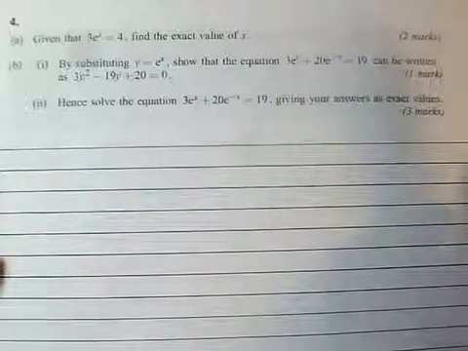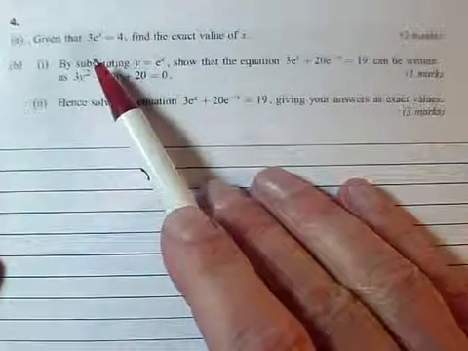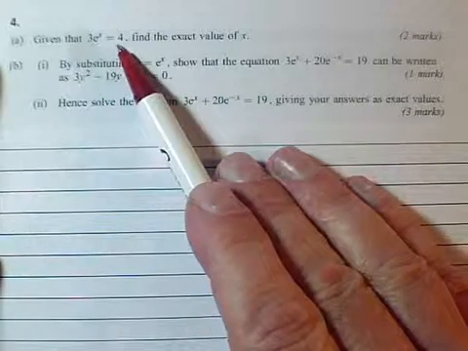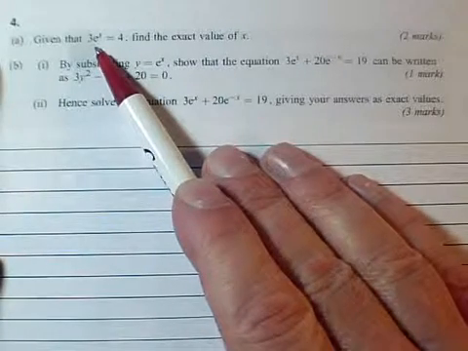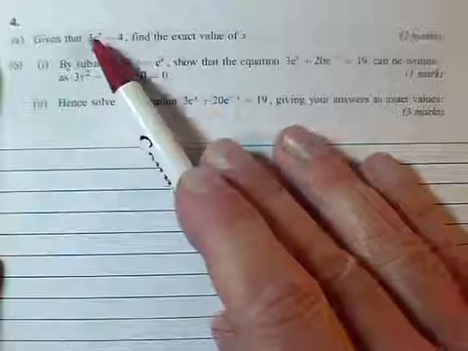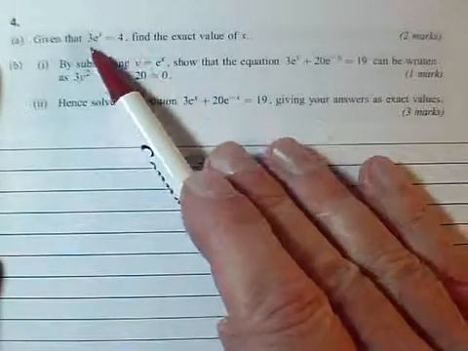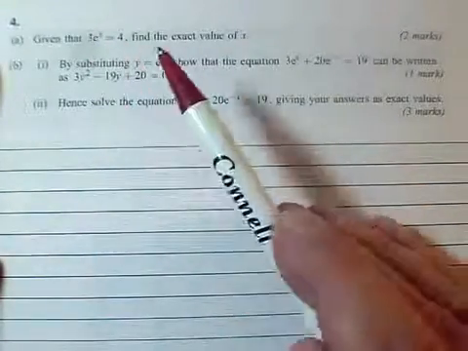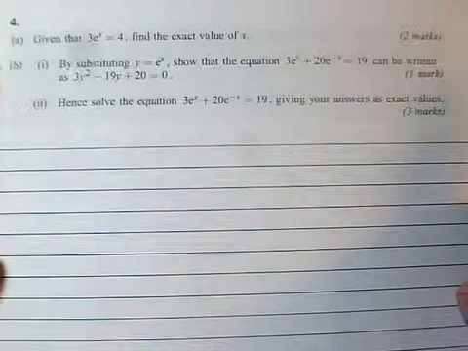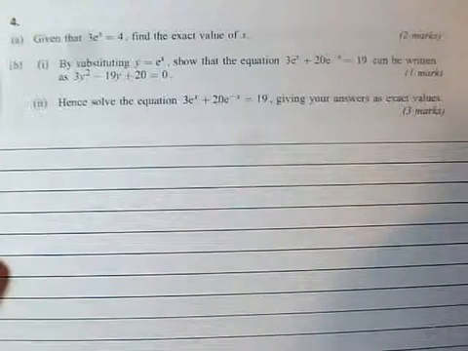Okay, we're solving some exponential equations. So we have something with an e in it. It has to equal 4. We're going to make the e go away by taking logs, but we can't do that till we've got rid of the 3. So deal with the 3 first, get e to the power x equals something, and then use ln to find out what x is. So that shouldn't be a problem.